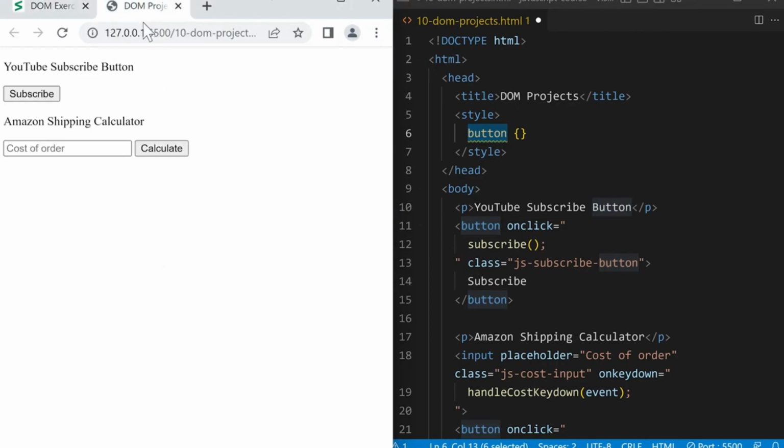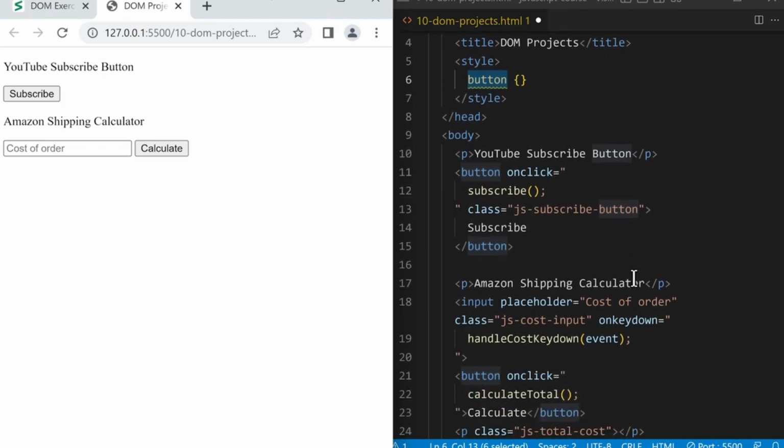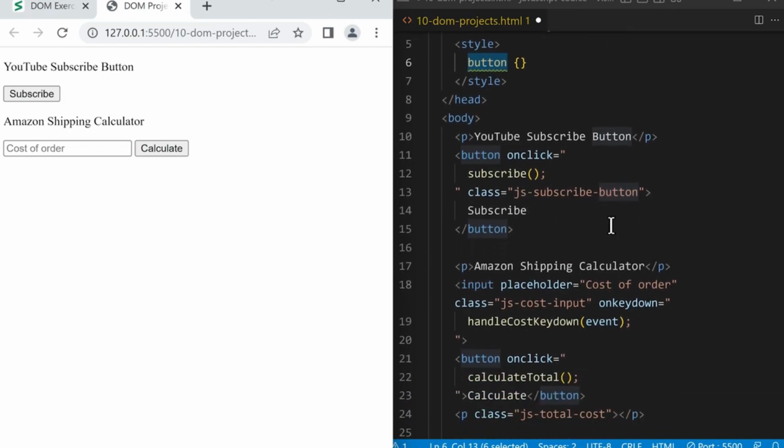So to style a specific element, we can use the class attribute. So if we look at our button, currently it already has a class of js-subscribe-button. But this class is being used by our JavaScript. A good practice is to add a different class that would be used by CSS.